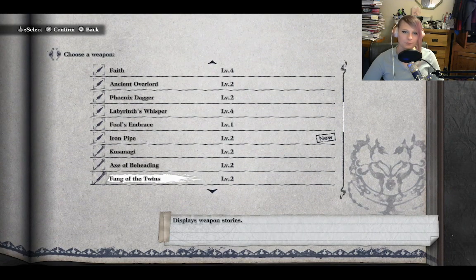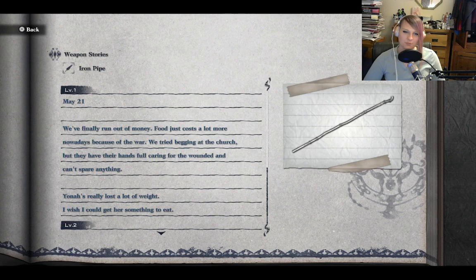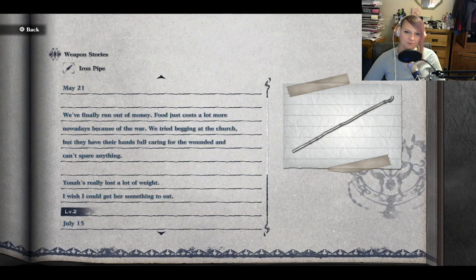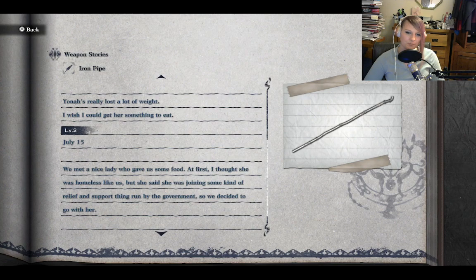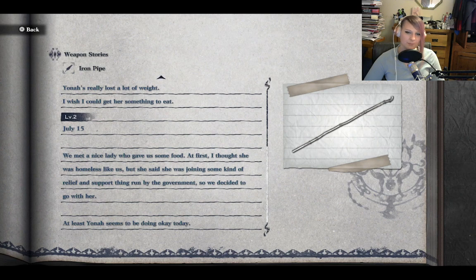Okay, the iron pipe. May the 21st. We finally ran out of money. Food just costs a lot more nowadays because of the war. We tried begging at the church, but they have their hands full caring for the wounded and can't spare anything. Yona's really lost a lot of weight. I wish I could get her something to eat. July the 15th. So that's like 2 months later. We met a nice lady who gave us some food. At first I thought she was homeless like us, but she said she was joining some kind of relief and support thing run by the government, so we decided to go with her. At least Yona seems to be doing okay today.